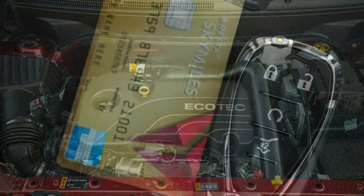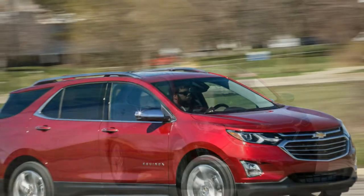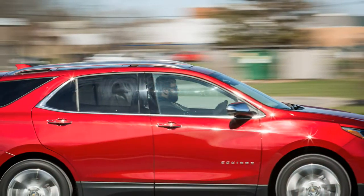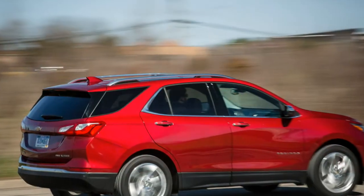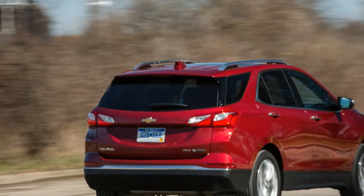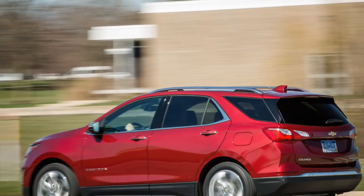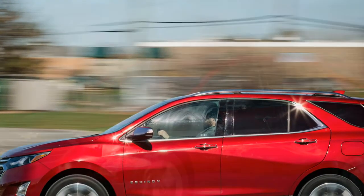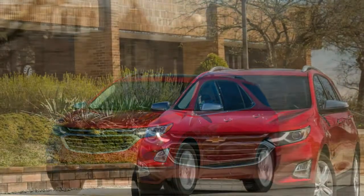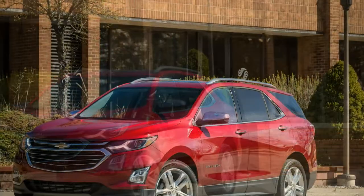Adding but two options to our lavishly outfitted Premier hiked its total price past $39,000: $395 for Cajun red paint plus a $3,320 sun, sound, and navigation package that includes a power sunroof, 19-inch bright finished aluminium wheels, navigation, a 7-speaker Bose audio system, and HD radio reception. Exceeding $40,000 will be possible when the powertrain lineup fleshes out this summer with a 137 horsepower 1.6-litre turbodiesel and a 252 horsepower turbocharged 2.0-litre gas-burning 4-cylinder.